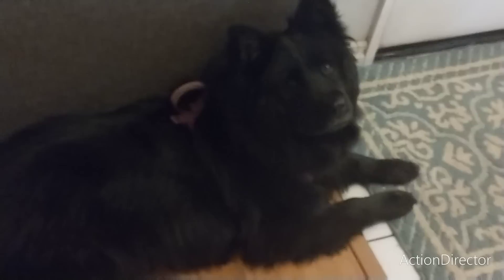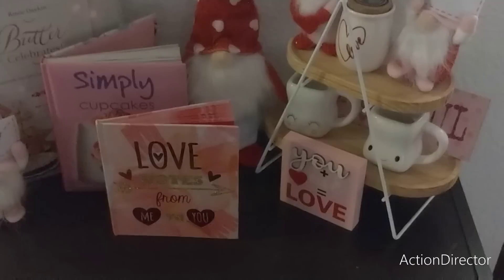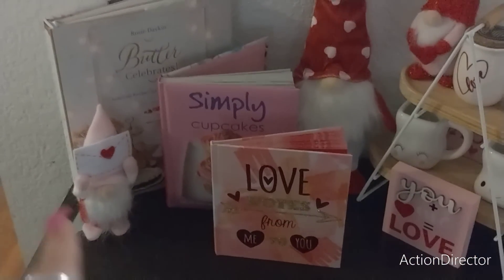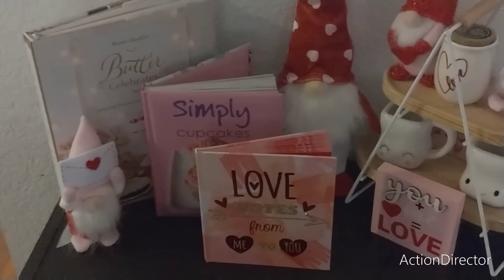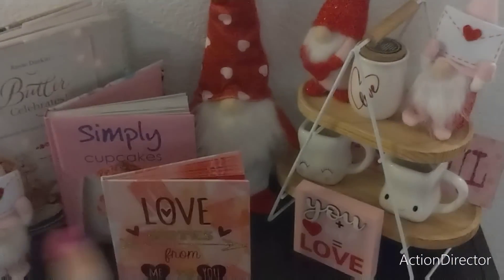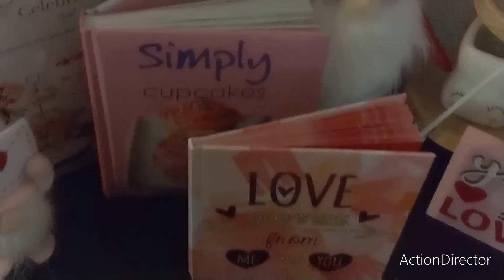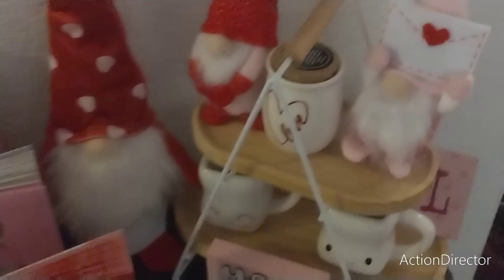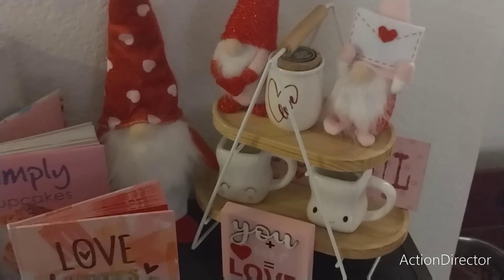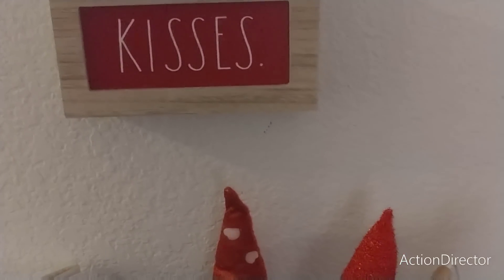And there is Miss Fancy — say hi! This little area was hard for me to do and I don't know why. I have all these cute little cookbooks that say 'love' and things like that, so I arranged them in a row from biggest to smallest. I used Dollar Tree gnomes — I got a bunch of them and they've really served their purpose. I kept it very simple, using a Target Dollar Spot item.